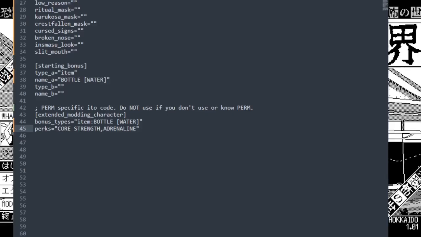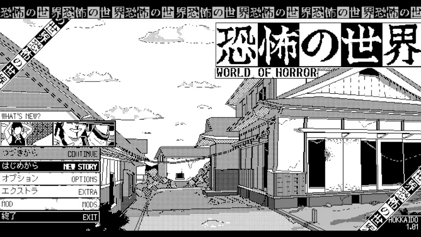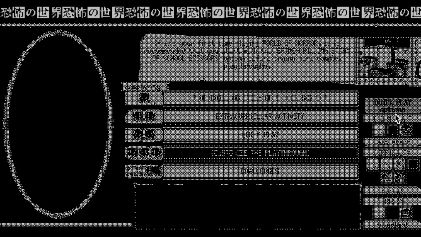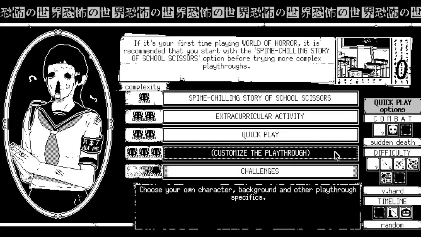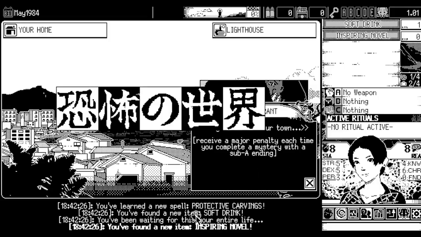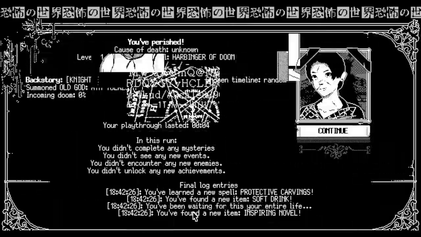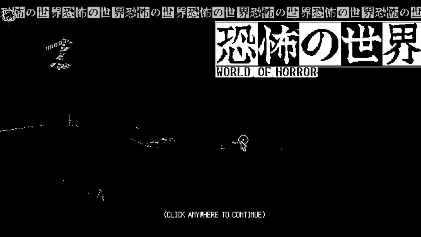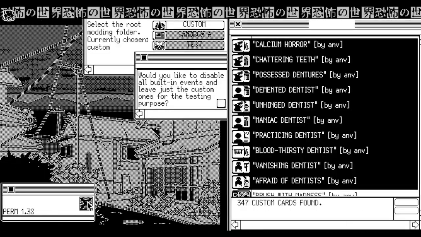So we'll actually start this run because I am going to be starting on a character. I accidentally removed World of Horror, so let me actually remove Sublime. Studio mode OBS. But yeah, let's get started with this run. So we're just going to do a random run here just to show you the character in action. I need to reload the game anyway, but if anything breaks, I'll just fix it live.